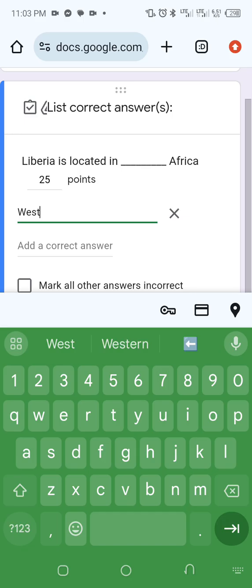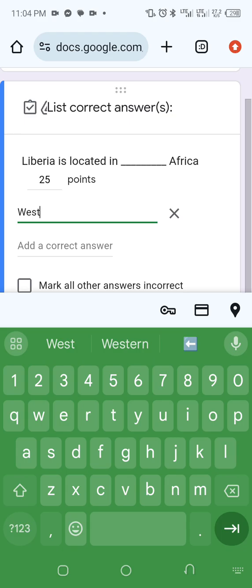Now, Google Classroom is such that if you give capital letters, the student must answer in capital letters. If you give small letters, the student must answer in small letters. So it is advisable to consider all options. Now that I started my sentence with a capital letter, I want to be clear with students. So if the student decides to start the answer with all capital letters, I want the student to be correct.